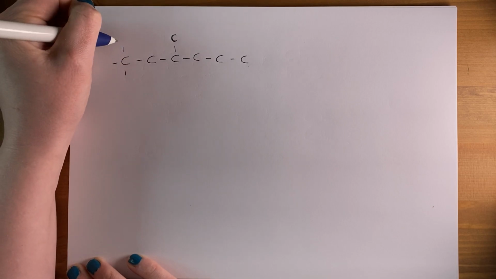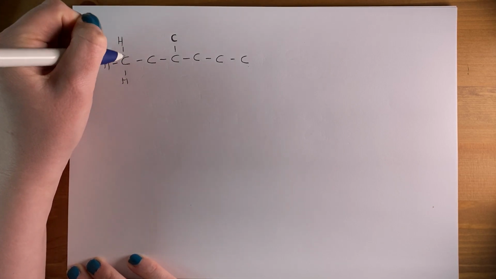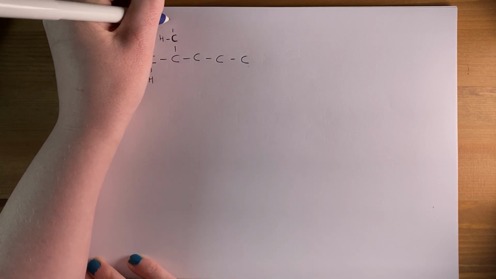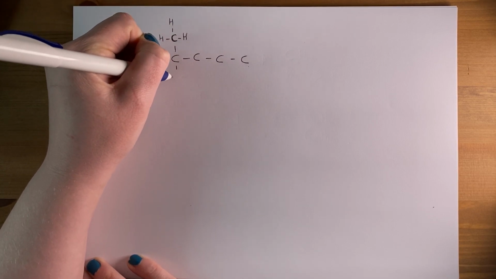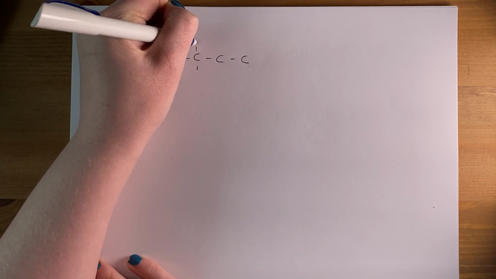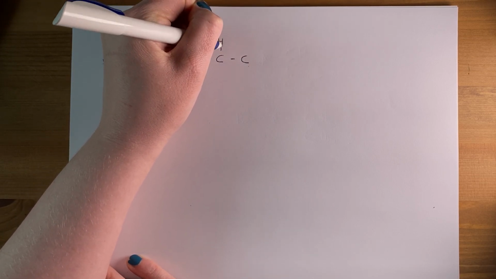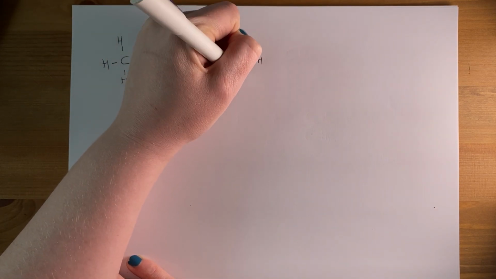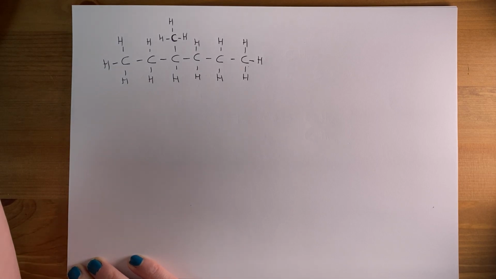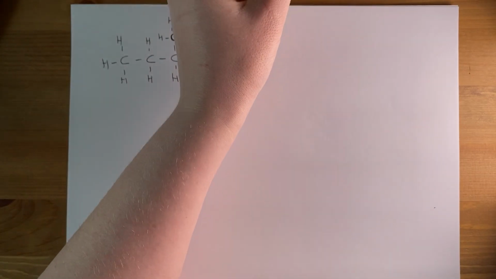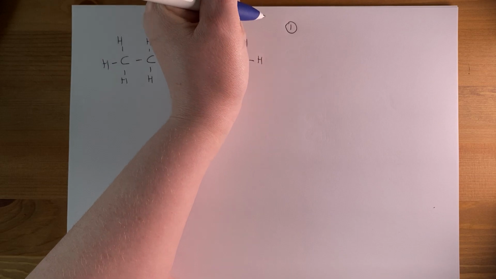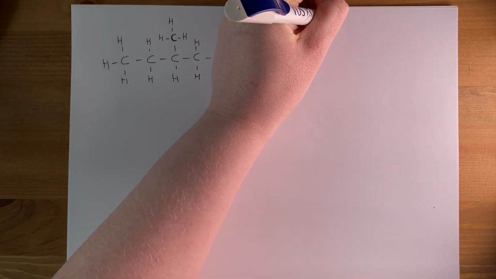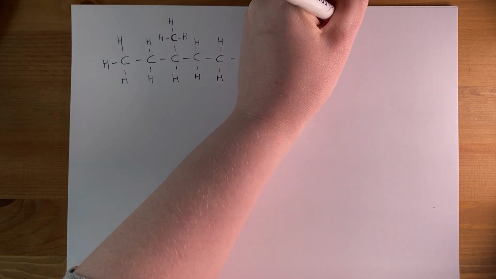Now if I put in all of my hydrogens, and you can see the full structural formula for this compound, we're going to talk about how we go about naming something like this. So all my hydrogens are in, making sure all of my carbons have their valencies fulfilled, so they've all got 4 bonds. That's what we have here. So the first rule for naming is to select the longest chain.